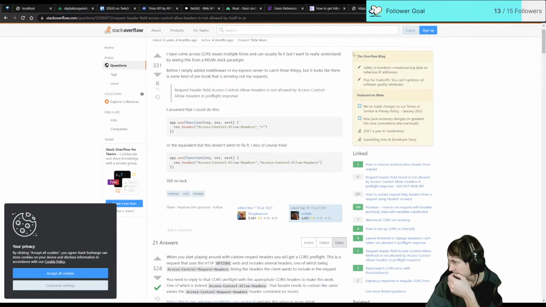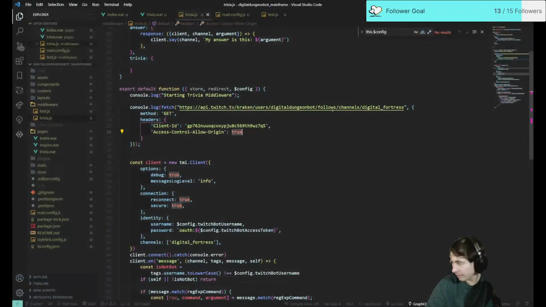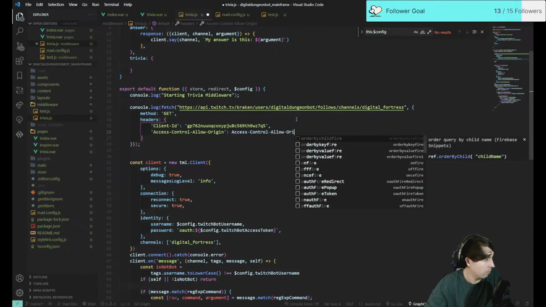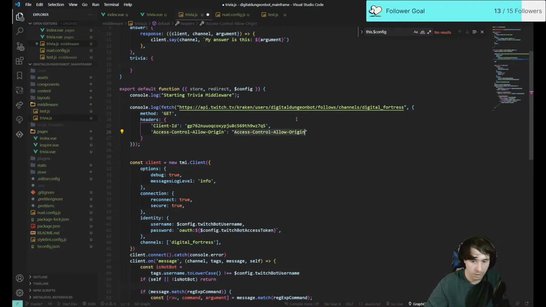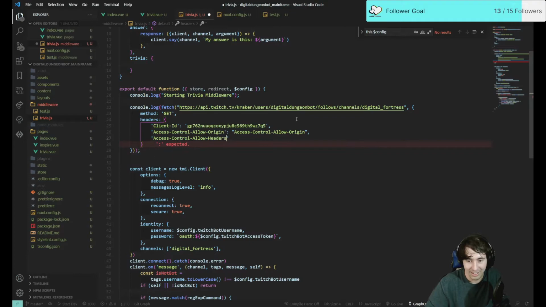Oh, you know what? This shouldn't be set to true. I think it's supposed to be set to allow. I think both of these have to be set, which this one needs to be origin. Oh yeah, and good luck on law school, or if you end up switching. Hope that works out for you. I know it's kind of scary to switch in the middle of school, but sometimes it's worth it. Sometimes that's what you end up knowing you want to do.